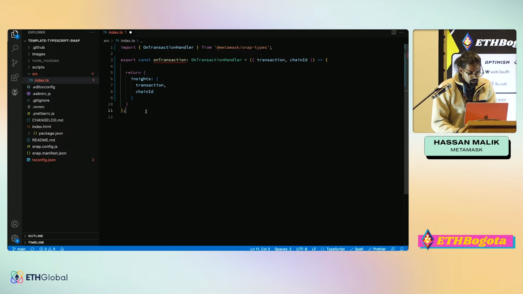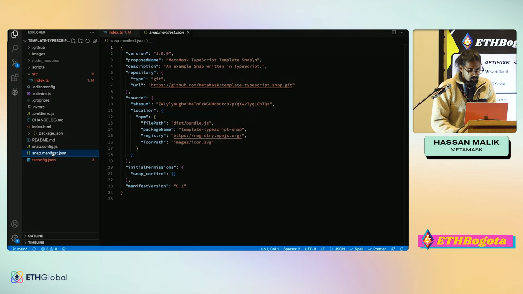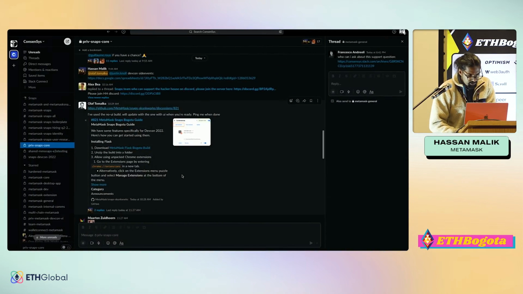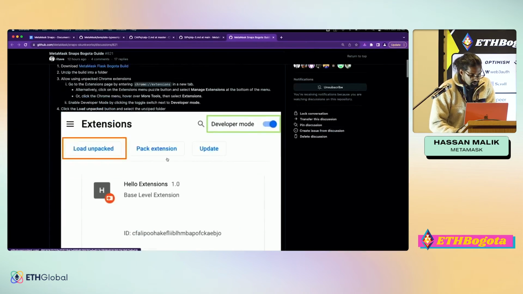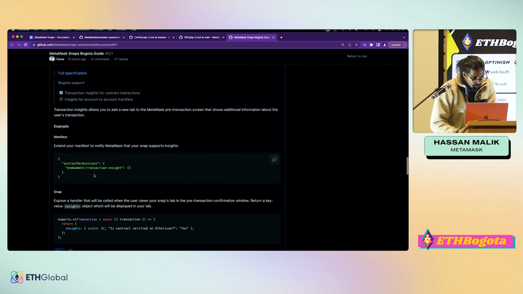So you basically need to just save this. And then we need to add in the permission for transaction insights, which I just need to double check what it is exactly.